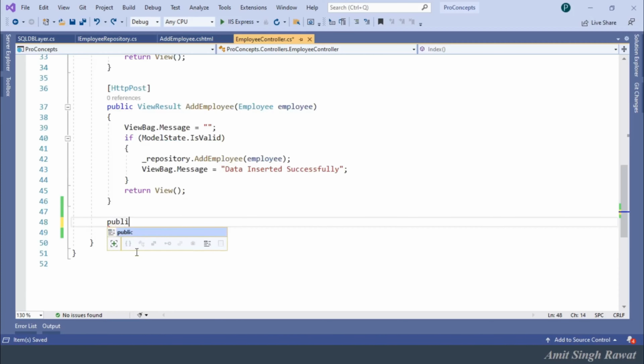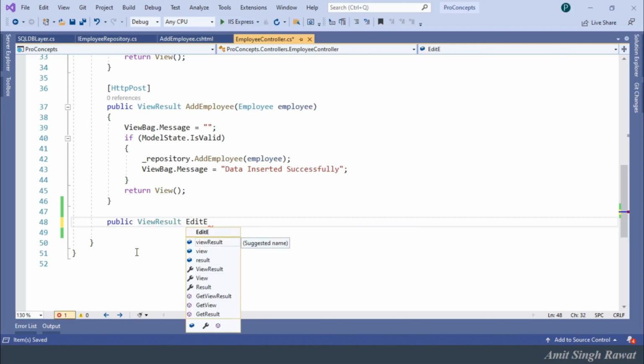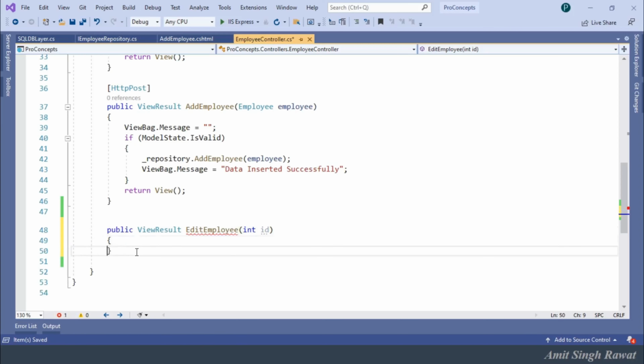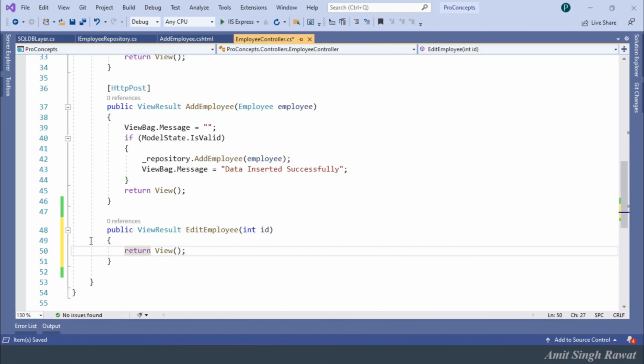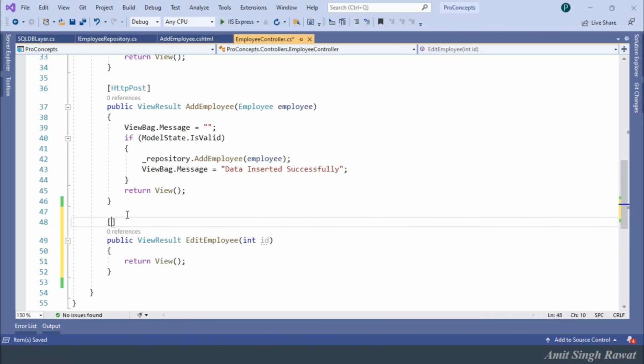So public ViewResult EditEmployee, and it will accept employee ID as a parameter, so int id. Return View, and this method is of type GET, so add attribute HttpGet.